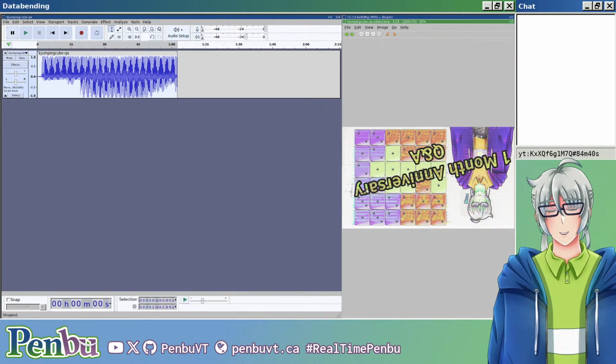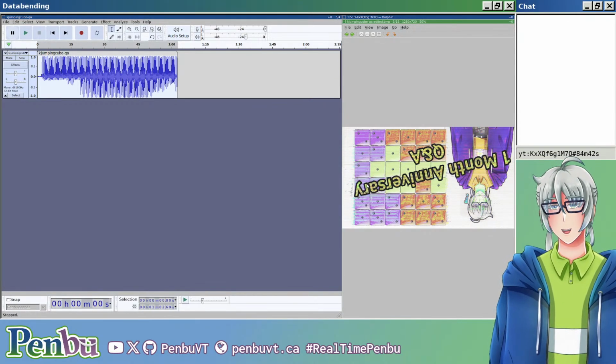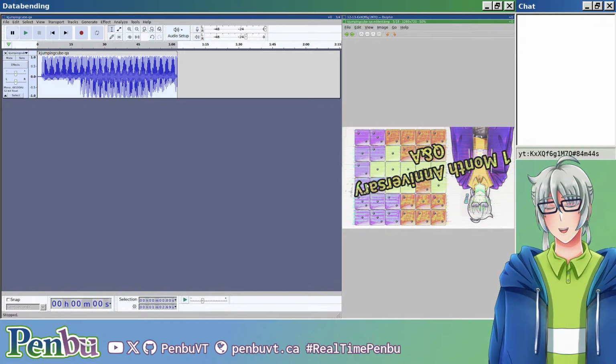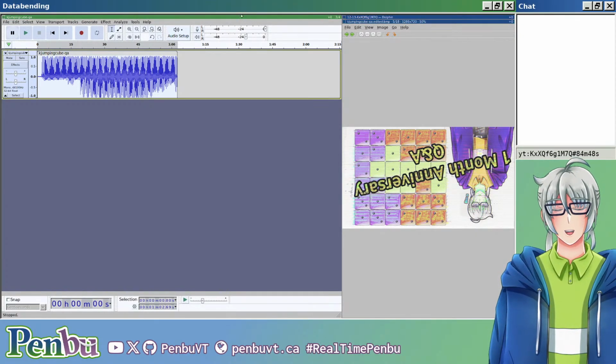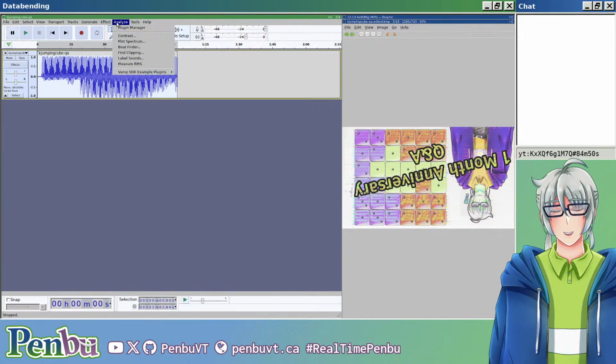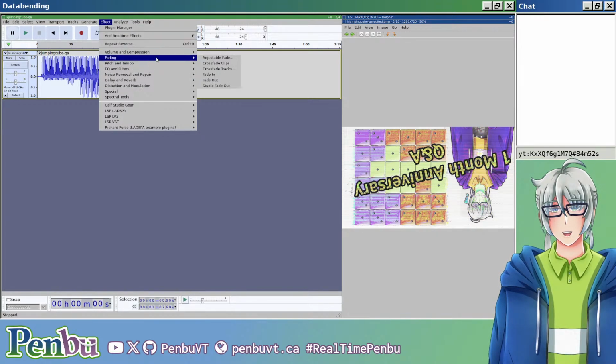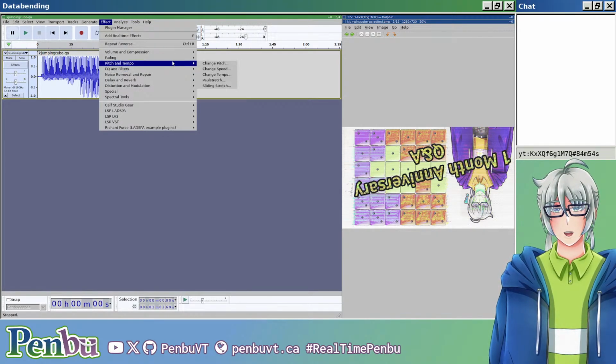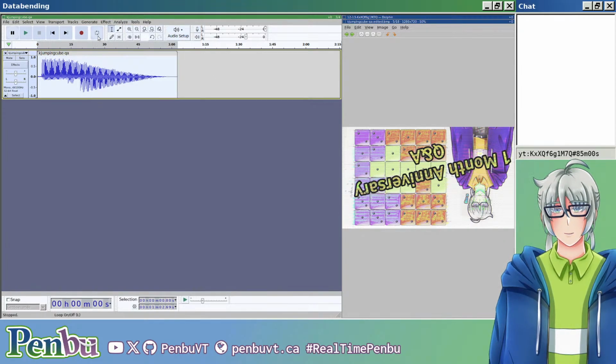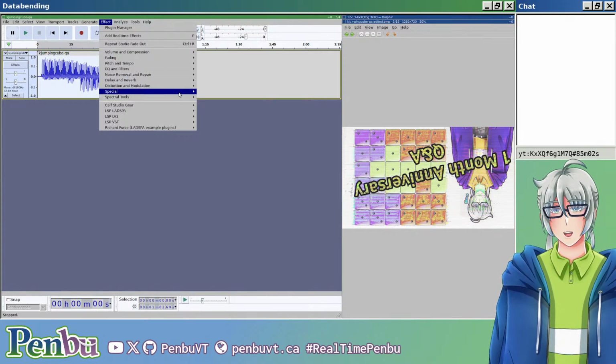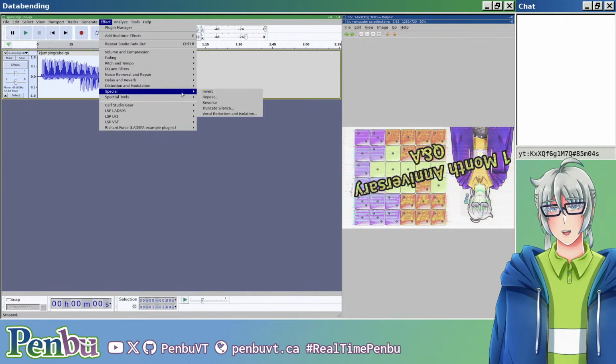Oh, okay. Now that makes sense, because if you reverse it, then whatever was at the top is now at the bottom, and whatever's at the bottom is now at the top. But that is what we want, I think. So then we do studio fade outs. And then we reverse again. What am I looking at? Reverse.